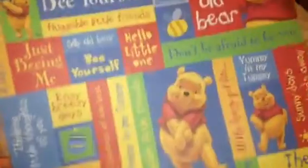Next I got some of the loose papers that were a dollar, and I got the Winnie the Pooh one. I like these ones because I like to cut them out and just use them and tape them to cute paper. I got those also for my mom's pocket letter.